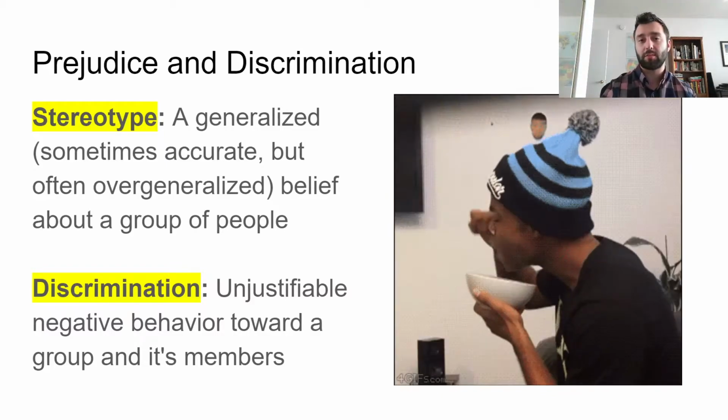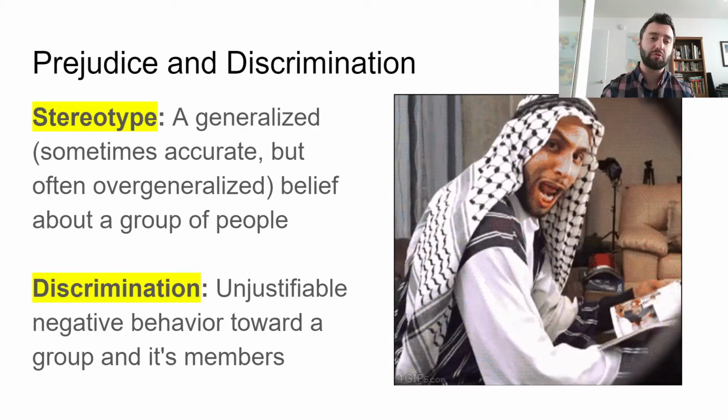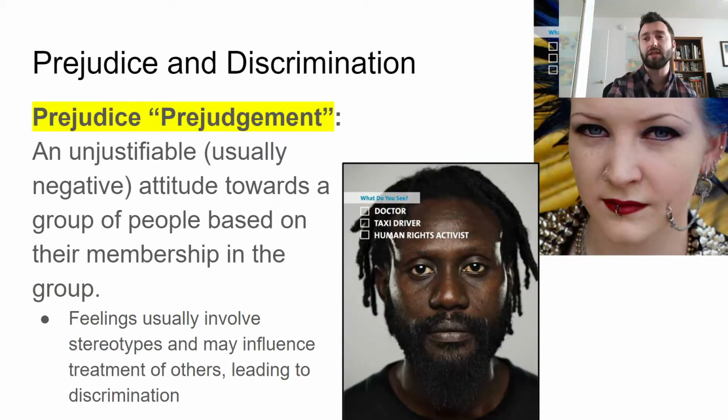Now, if I have that stereotype, if I have that generalized belief about this group of people, that's going to possibly lead me to be prejudiced towards them, right? If I believe that stereotype, and obviously how much I believe it is going to be really important, that's going to change my attitude towards that group of people, right? That's going to change the way I feel about them. I might be afraid of them. I might think negatively of them. I might feel aggressive towards them, right? There's all these different things I can have going on. So that can cause prejudice.